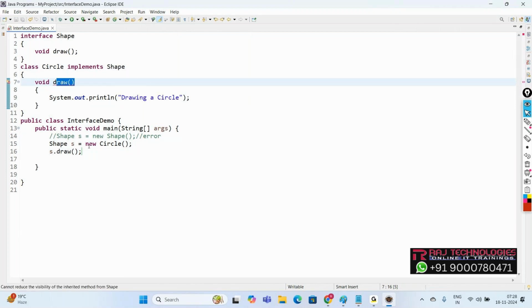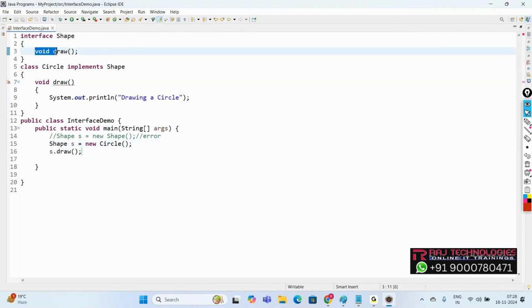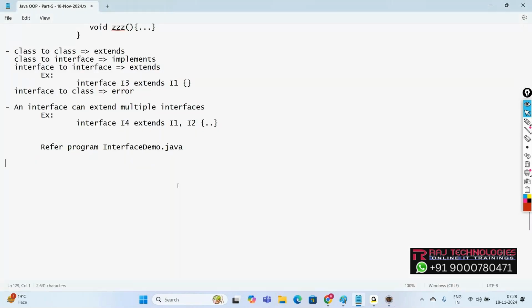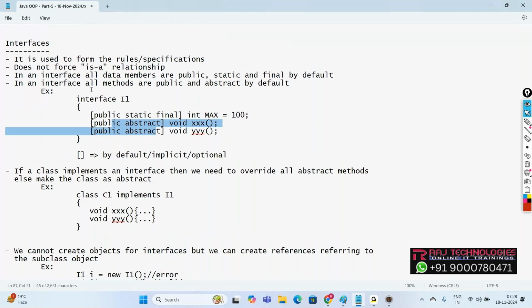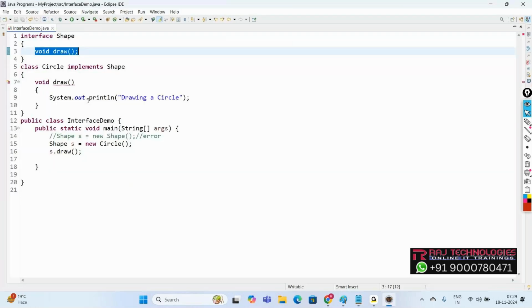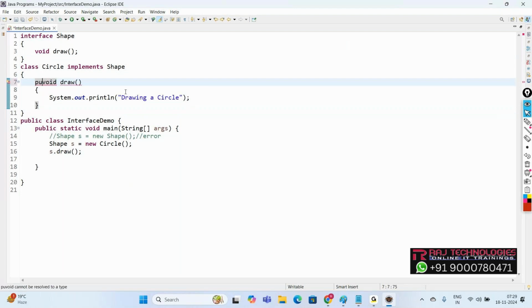The reason is the draw method in interface Shape is what? Public, because by default, the methods in interface are public and abstract. When you are overriding a public method, overriding also should be what? Public. It's a rule of overriding. So if the base class method is public, overridden method should be public.